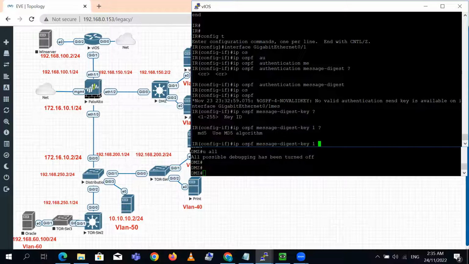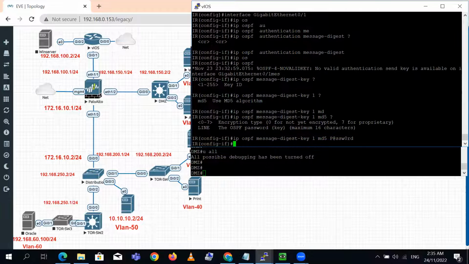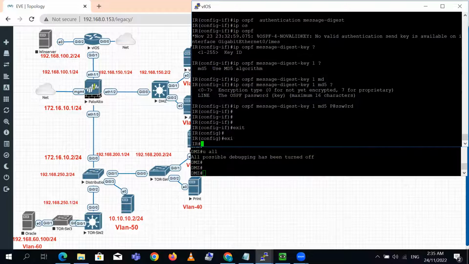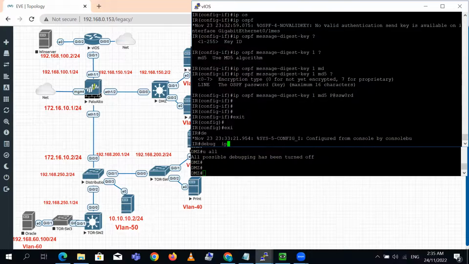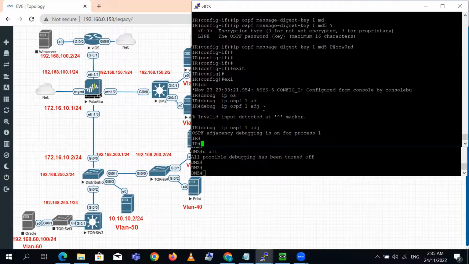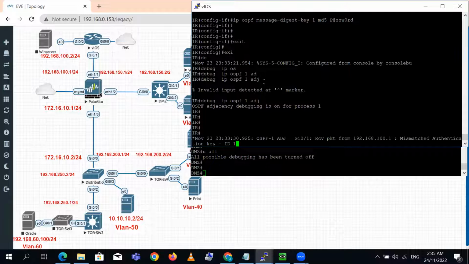What is the hashing algorithm? MD5. And what was my password? This was my password. Okay, so as soon as I configure it, it will immediately come up. Okay, debug ip ospf 1 and see the debugs. Okay, so let's see and then we'll discuss it.